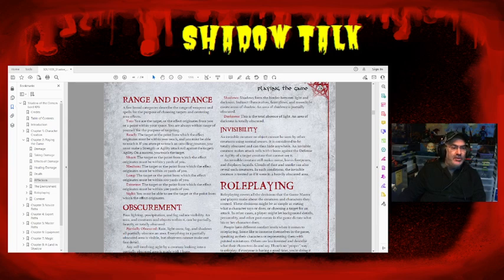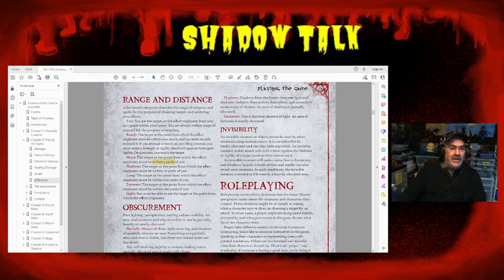Okay, if you attempt to touch an unwilling creature, you must make a strength or agility attack roll against the target's agility. On a success, you touch the target. If the range is short, then the target or the point from which the effect originates must be within 5 yards of you. So within 5 yards is important. That means short range is anything from you out to 5 yards. So the outside limit is 5 yards.